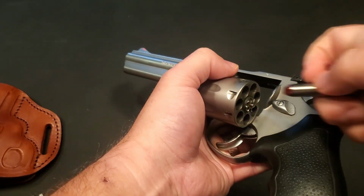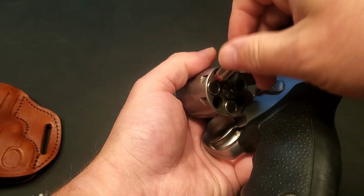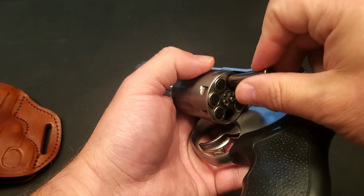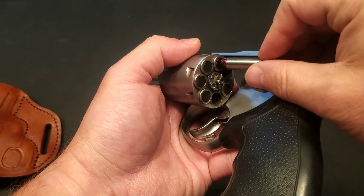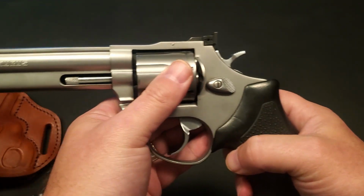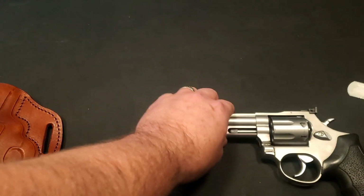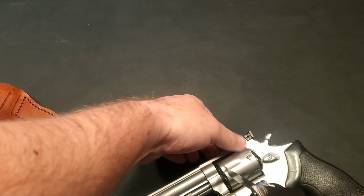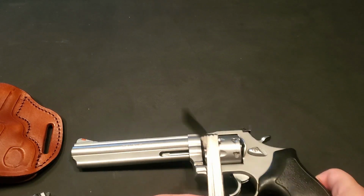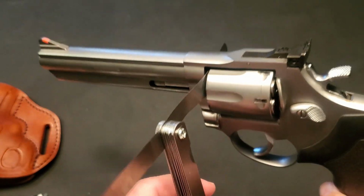this Taurus in comparison. I'll just put these in there to help make sure that we're comparing apples to apples when it comes to being fair. But you can almost see the cylinder gap on this one. So I was really not even able to get this in there with the Colt. I mean, this slides right in there. No problem.